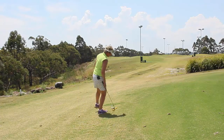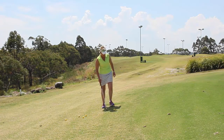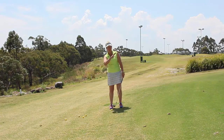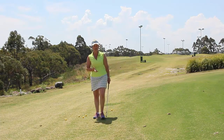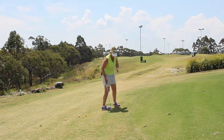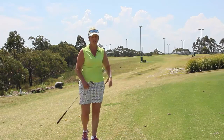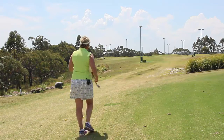The thing people have a problem with is where they should be playing the ball from. If we play from the back of the foot — and it's okay to play from there — what you find, especially on an uphill lie, is that you're going to hit the ball a little bit too early, the club hasn't come back down into position yet, and the ball shoots quite low and scoots off along the ground. It's a safe shot, it doesn't get you into trouble, but you're not going to get the best response off the ball. So you can do it two ways.